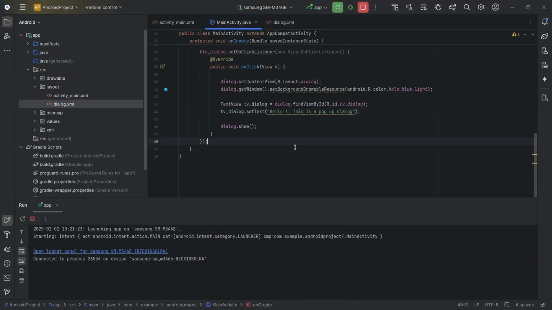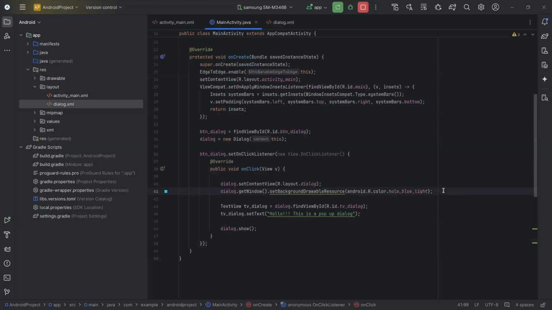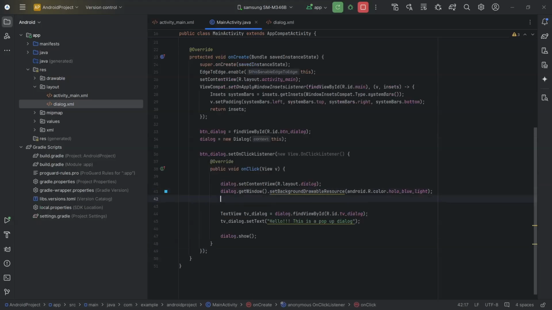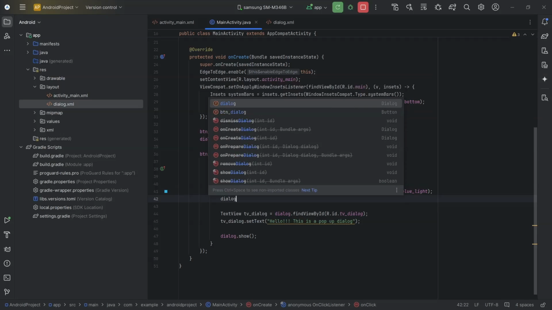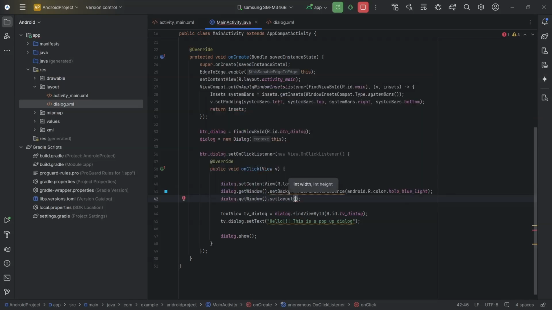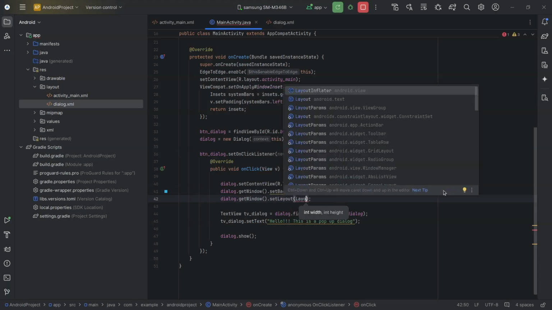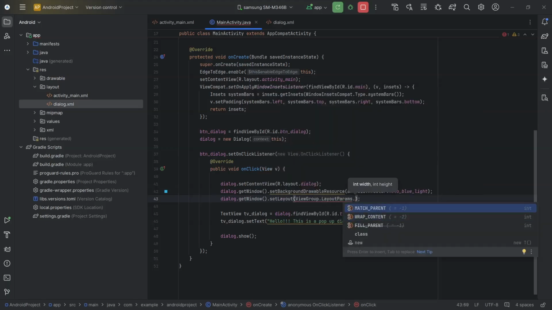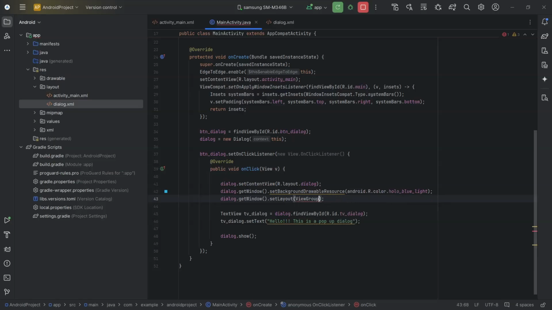You can also set height and width. We will do it using setLayout. Dialog.getWindow.setLayout. Here, we can either use match parent, or we can specify height and width as pixels, or we can also use percentage of screen. I will set width to 500 and height, let us say 1000.